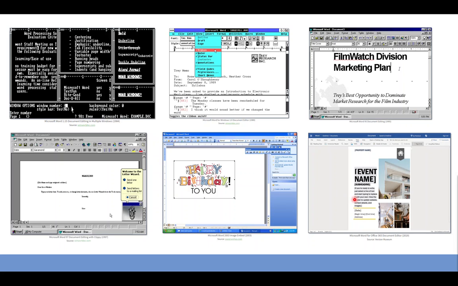So in order to be able to use a program like this that itself is constantly changing, you have to know how to learn through different digital resources, because it would be very annoying if we had to have a faculty professional development every time they came out with a new version of Microsoft Word. You have to be able to figure that out and learn it on your own. Now, this is just one program, but if you think of the types of different programs and technologies we have, they're changing so rapidly that you have to figure out a way to develop your own learning environment so you can stay up to date on the tools that your students need.